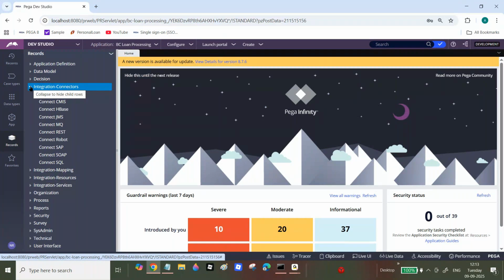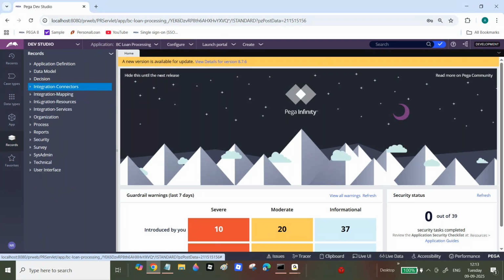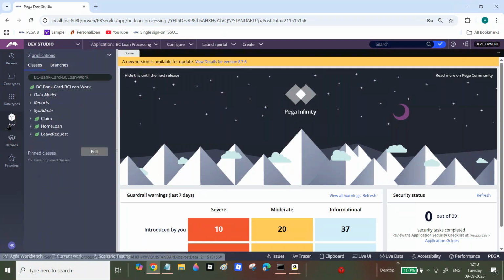Now we don't have any option to create a connect file from Pega 8.6 onwards. They removed it. How can we achieve this requirement from Pega 8.6 onwards? We'll discuss.